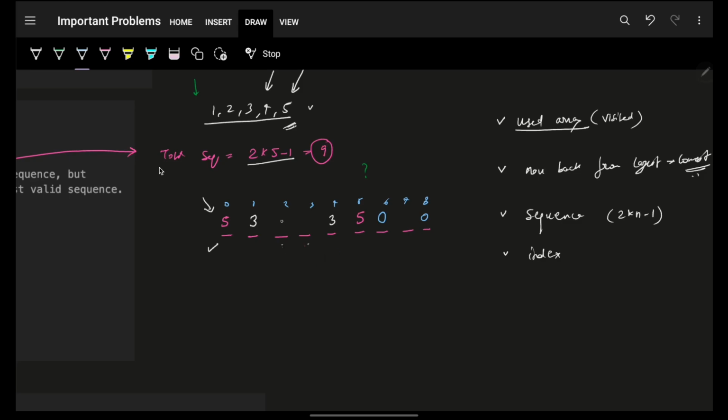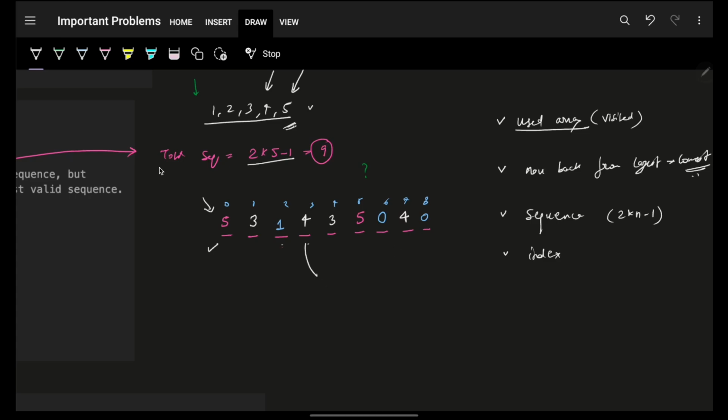Go back. I can try to place 1. Yes, I can place 1. Okay, in that case, move forward to the next index. In that, I will say, okay, try placing a value which is not yet used, which is the higher value 4. Okay, I tried to place a 4. Can I place 4? 3 plus 4 is 7. Yes, I can place a 4.